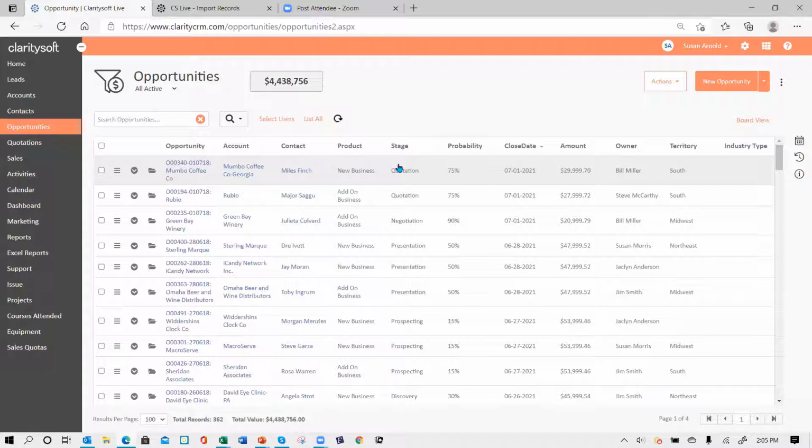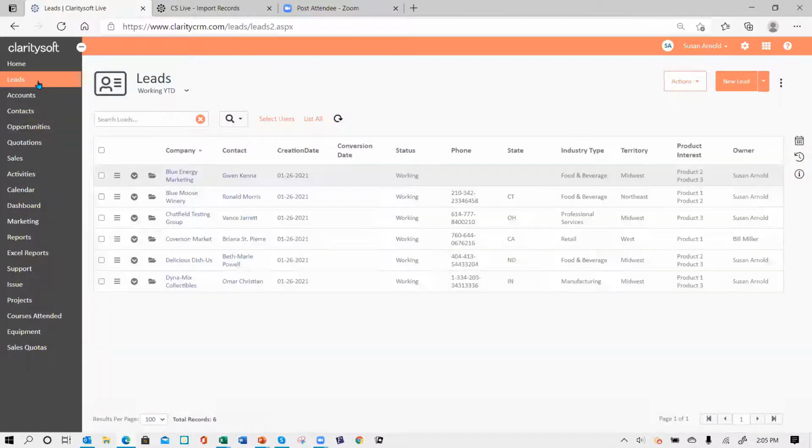So as I said before, this is where you're going to track all of your potential sales. And if you're using the leads module, you are working a lead to a particular point, and then you're saying, okay, they are qualified for me to move them forward to create and convert them so that we create an account record and a contact record, and then an opportunity record, all in the conversion.